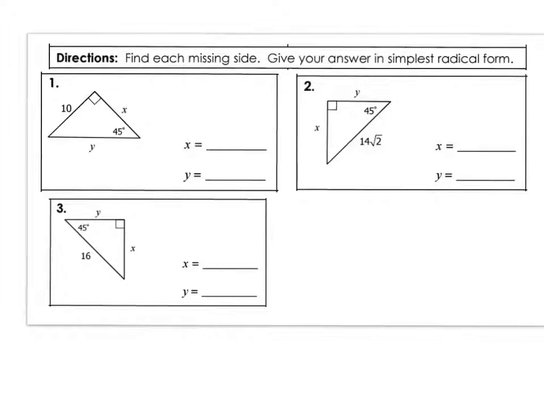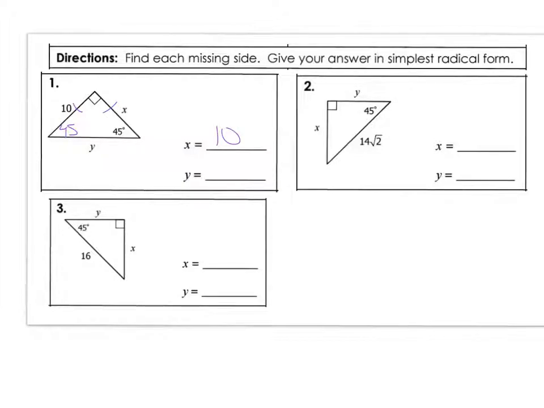So here's how we do it. They give us a right triangle here. They tell us that one angle is 45. Well, if this is a right triangle and this is 90, remember the three angles have to add up to 180. So this other angle also has to be 45. So this is an isosceles right triangle. If it's isosceles, that means the legs have to be equal. If those two angles are 45 degrees, the two sides have to be equal. So x here, the value of x is simple. If this side is 10, this side is also 10, right?